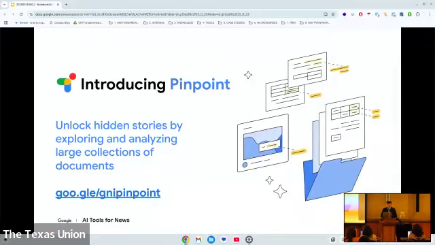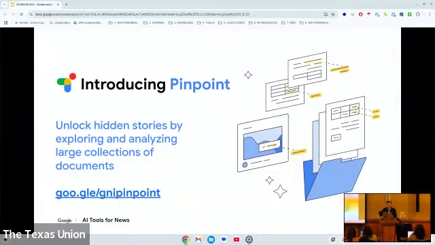The URL to access Pinpoint is on that slide. Then there's a button on the page to get started once you click through. You do need a Google account to access a Pinpoint account, and once you request the access, you should be good to go in about 24 hours. The Pinpoint team are very responsive, which is great in both external and internal queries, so they should generate it quite quickly to give you an account.